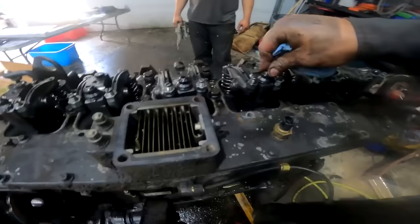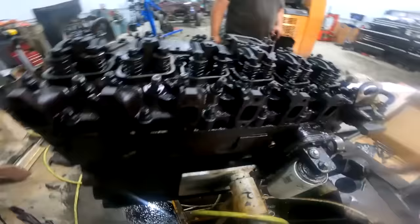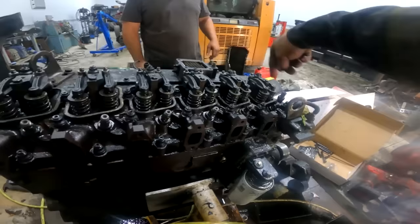Put all the pedestals in there. These are just finger tight right now, but those will be part of the sequence when we torque them all down. So what we're gonna do here, we'll do the regular sequence. We did a buck. Now we're gonna do a buck 25 and then we're gonna do a line torque at a buck 30.